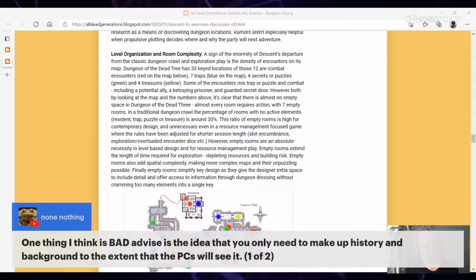We just have to be understanding that, yeah, maybe most people don't want it. Maybe they don't want my 10 pages on the fish people and where they were and what they were doing and what they ate and all that stuff. But it may be a call to action to make that stuff discoverable. I'm not sure why you would want stuff that the players can't find out, or is just irrelevant to them.